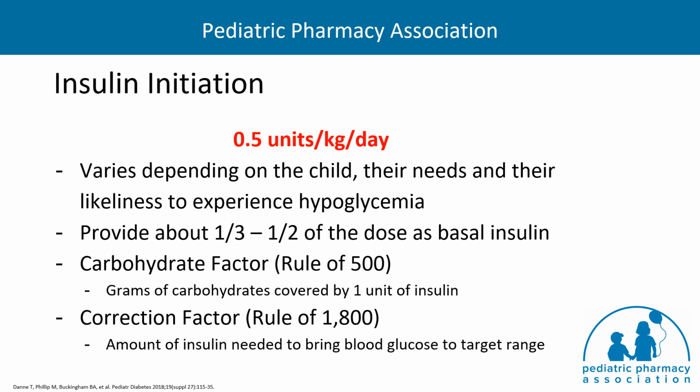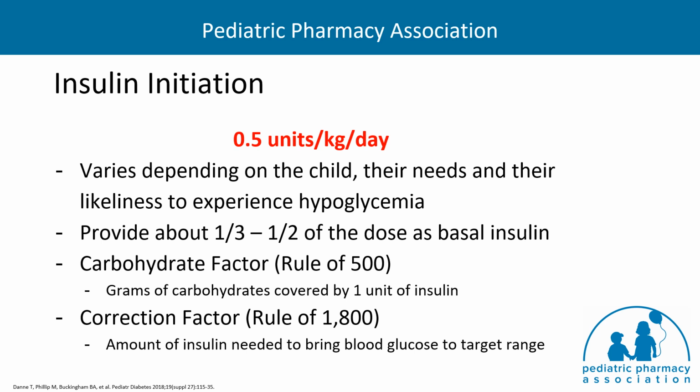How do we start insulins in these patients? We want to start at 0.5 units per kilogram per day. We use lower doses for children in the honeymoon period. The honeymoon period is when someone first receives a diagnosis of type 1 diabetes mellitus and starts insulin treatment. Their blood sugar can stay at near normal levels and their diabetes symptoms vanish.